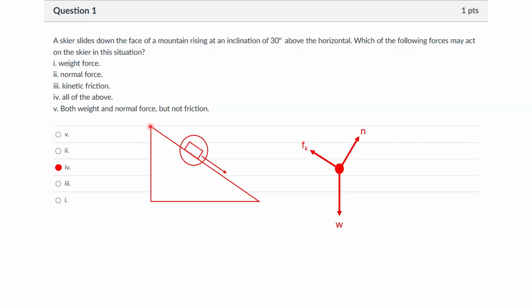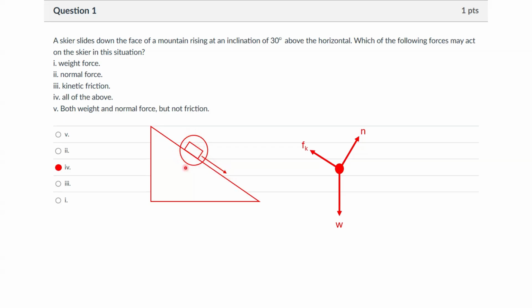So we have a hill that's described as being a slope, 30 degrees. The hill makes a surface. For the sake of identifying types of forces, we need to know the types of contacts. So this is a surface contact with a skier that I've simply represented as a block. Okay, I put the two in contact. I have the direction of motion of the skier highlighted.